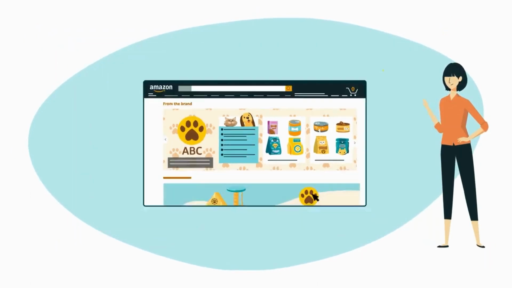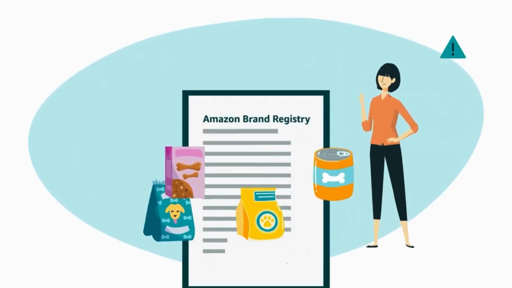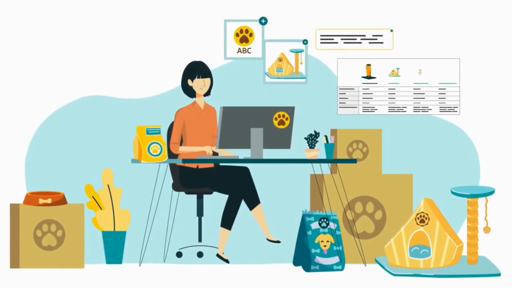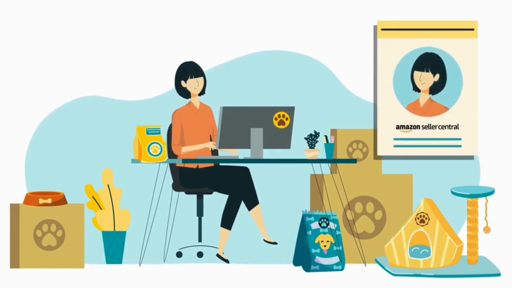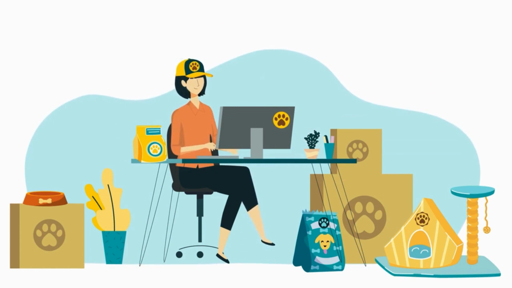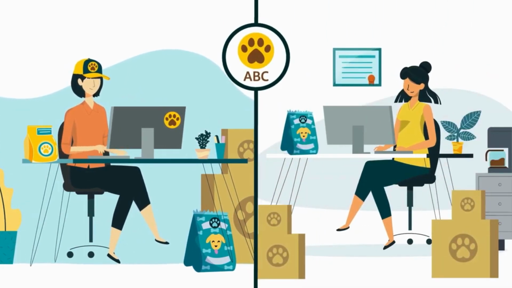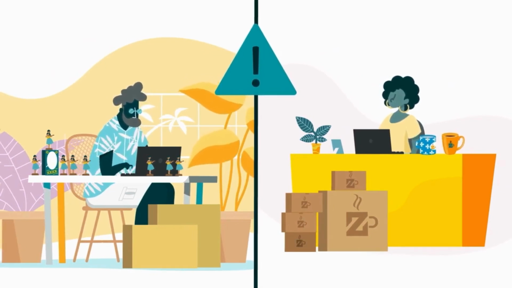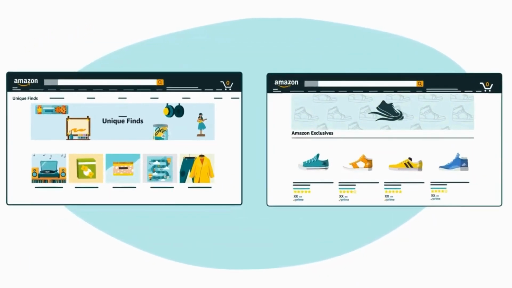Before we get started, it's important to note that A-plus content can only be added to products that are part of a brand enrolled in Brand Registry. The seller adding A-plus content also needs to have a professional selling account and be either internal to the brand or a reseller who has been associated with the brand. The only exceptions are for sellers participating in certain managed programs like Amazon Launchpad and Amazon Exclusives.